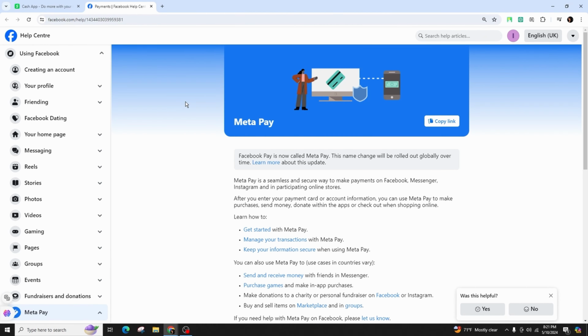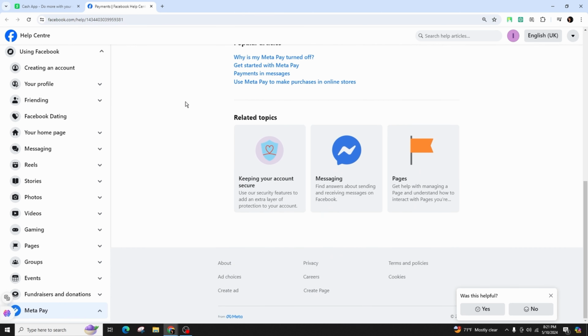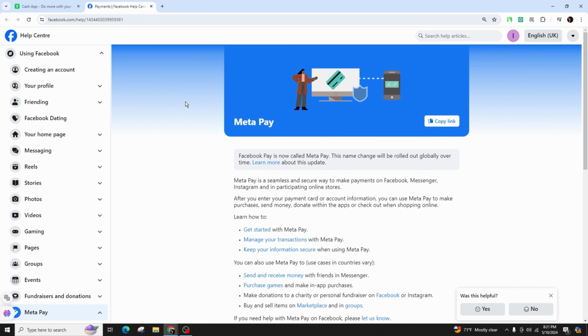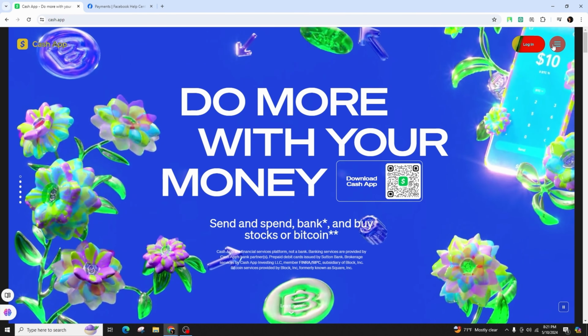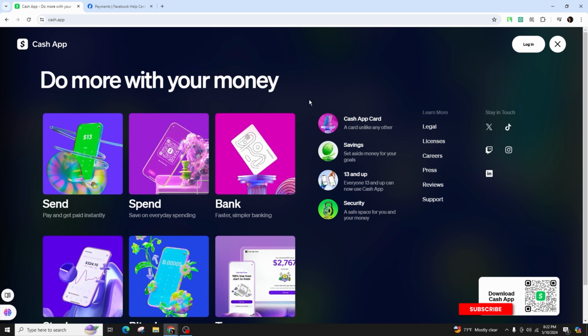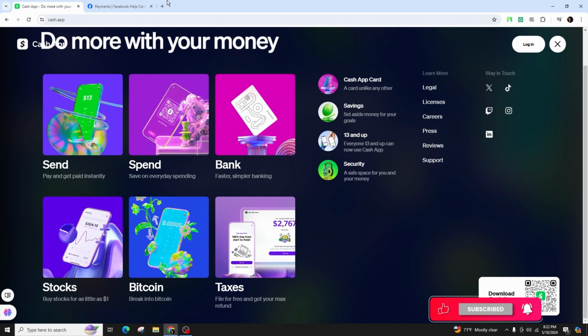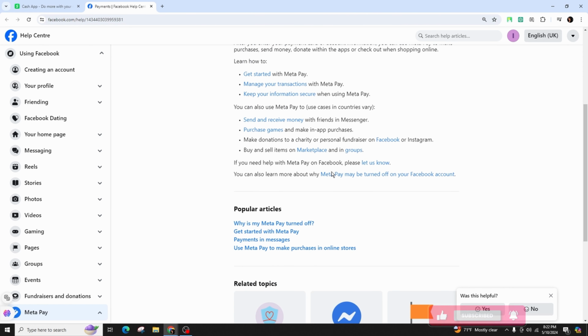Regrettably, at this current time, Facebook Pay does not hold funds within the application, unlike certain other money transfer platforms. Instead, it directly moves money from the linked payment method or the bank account. Therefore, it is not viable to directly transfer funds from Facebook Pay to Cash App. An alternative method would involve linking your Cash App card to Facebook Pay and completing the transaction in that manner. Nevertheless, as of now, the feature to transfer funds from your Facebook Pay to Cash App is not available.